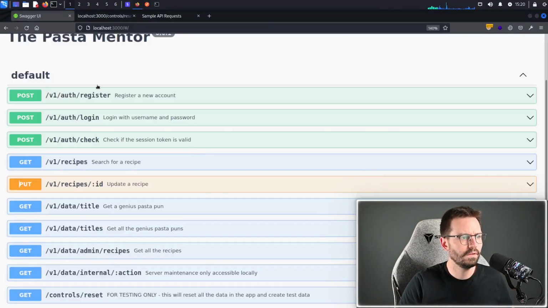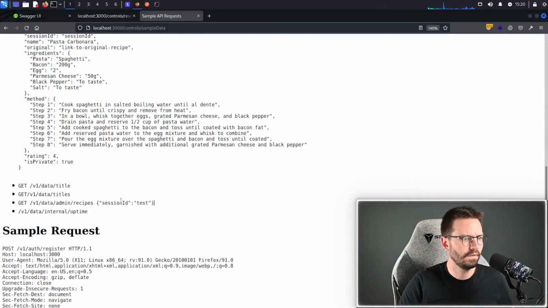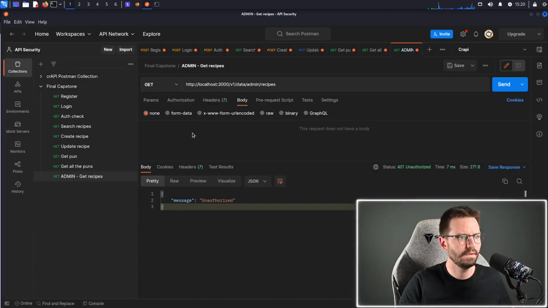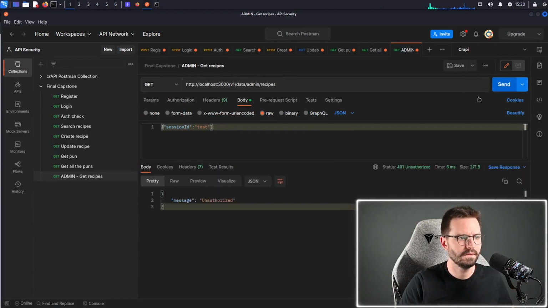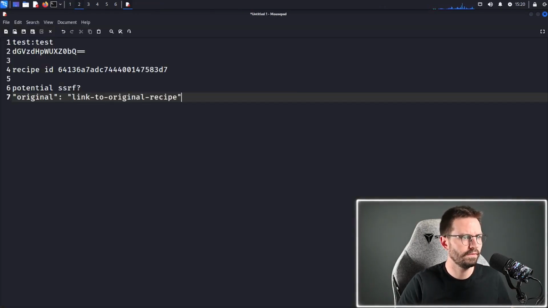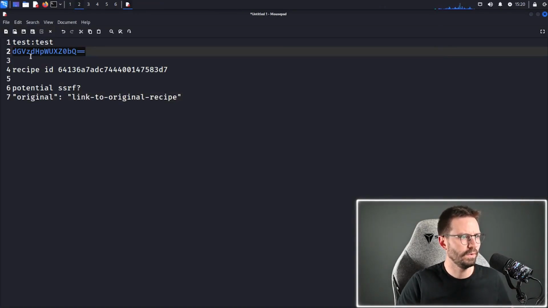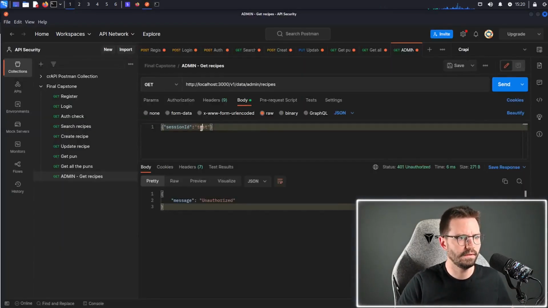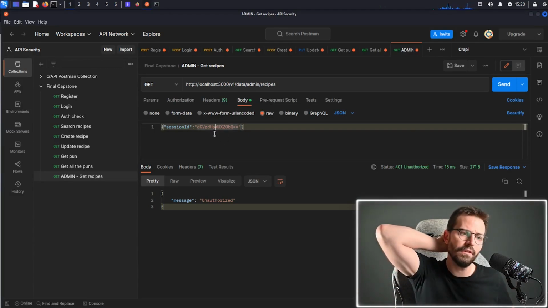And I think it looks like we need the session. Still unauthorized. Let's do one last check with a valid session ID. And we're still unauthorized.